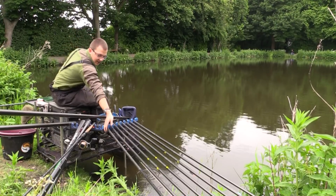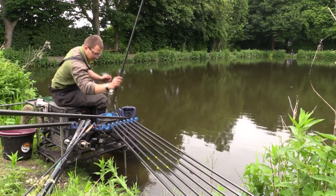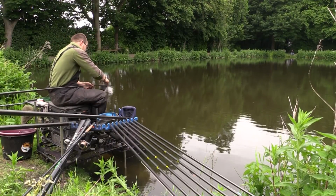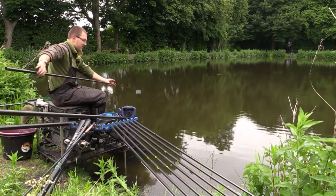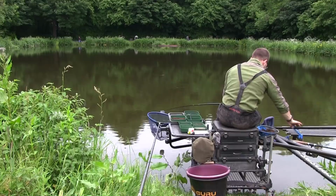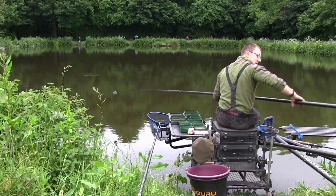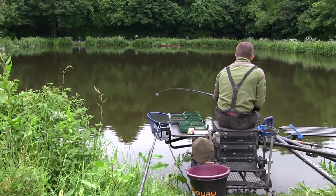I'm saying this is the great thing about fishing these natural venues and club waters. Most commercials you can go to and you pretty much know how it's going to fish. It doesn't take too long in most cases to suss it out. Whereas venues like this, you've got to really think about them, how the fish are feeding, what they feed on naturally, the angling pressure and stuff like that they see.